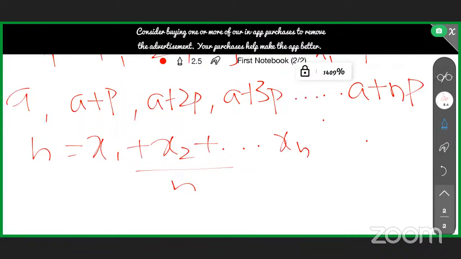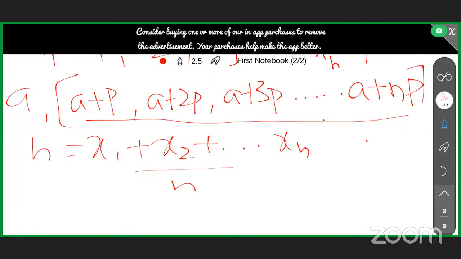So if you look carefully, this is nothing but the sum of the second term to the nth term. Yes or no? We know in AP, I take this as an entire series. In AP, we have two formulas for the sum. One formula is Sn is equal to n by 2 into 2a plus (n minus 1) into d.